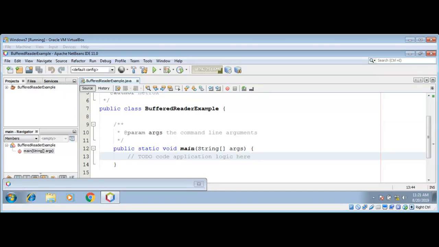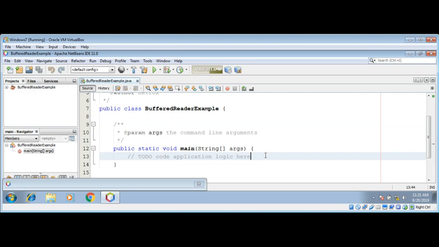In this video, we will learn to read a character from a buffer reader by calling its function read. Each time that read function is called, it reads a character from the input stream and returns it as an integer value. It returns -1 when an attempt is made to read at the end of the stream. Our program will read characters from the console until the user types a character X.